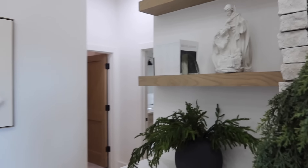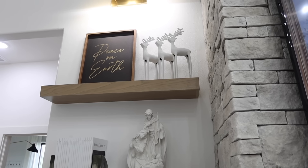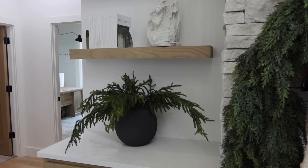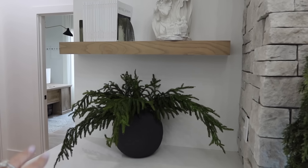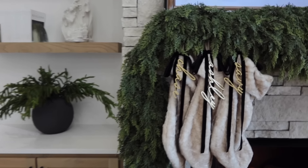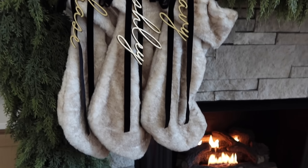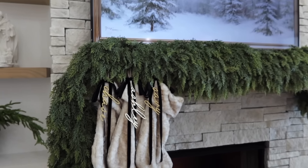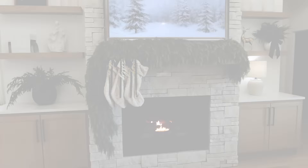Over here on this side, this was a Ross vine last year but it was glittery so I spray painted it. This is new this year from Walmart. These stems are from Kirkland's — I'll link as much as I can but things sell out quickly, keep that in mind. Look at this right here — I'm in love with the gold cursive names against the fur and the fire. I added some more black bows here and I think it's just the perfect amount. I'm in love with the way this space turned out.